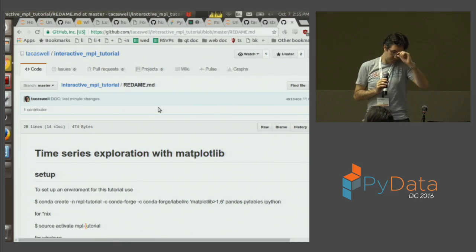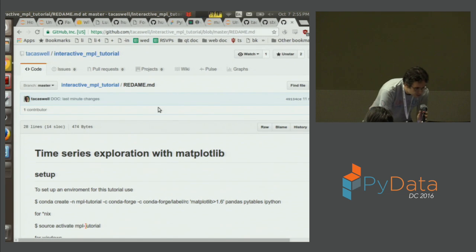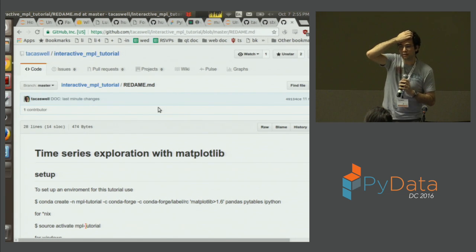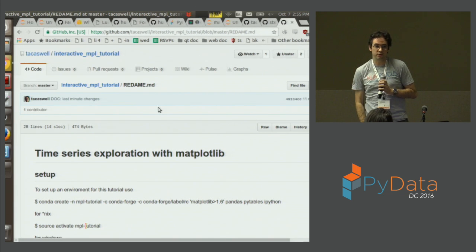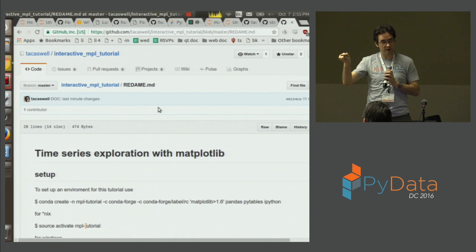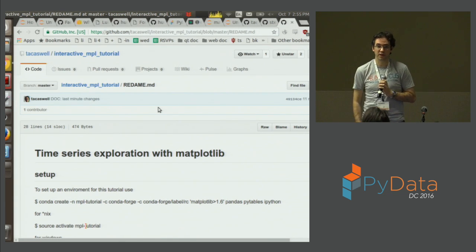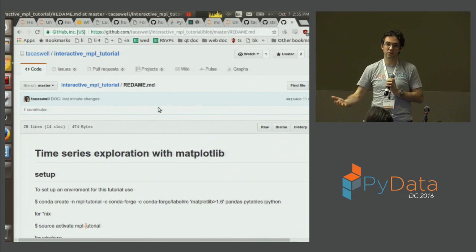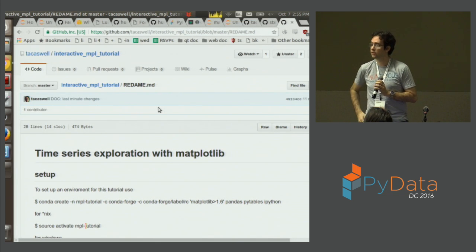Okay, so what I'm going to try to go through today, which is not off to a brilliant start, is how to use the event handling system in matplotlib for building interactive figures. So if you've ever used the pan or the zoom tools in matplotlib, or you've noticed, when you move your mouse around, you get that little thing in the bottom corner that tells you where your cursor is, that's all run through an event framework that is internal to matplotlib, and you can hook into it for your own purposes.